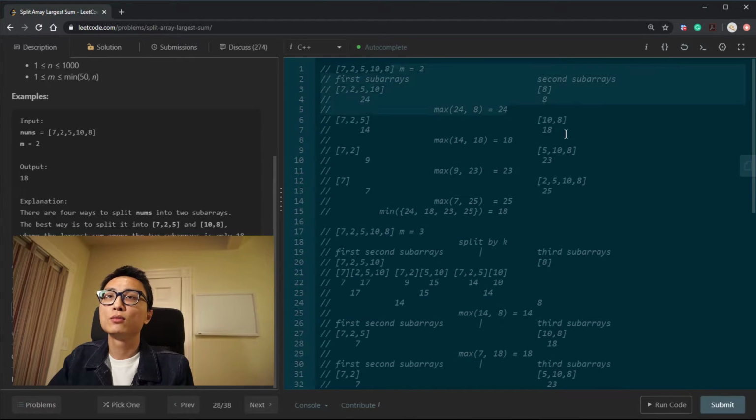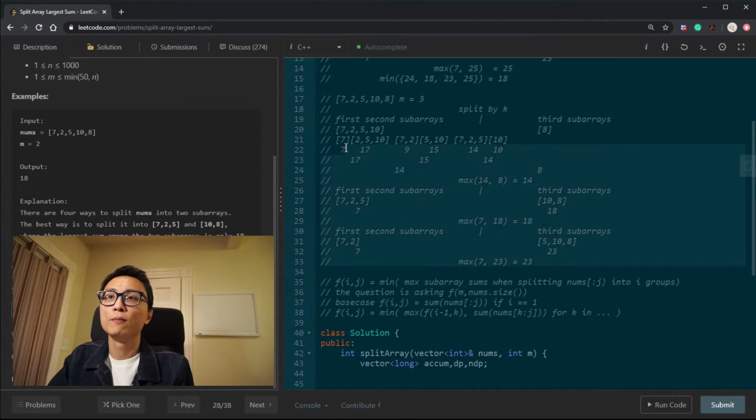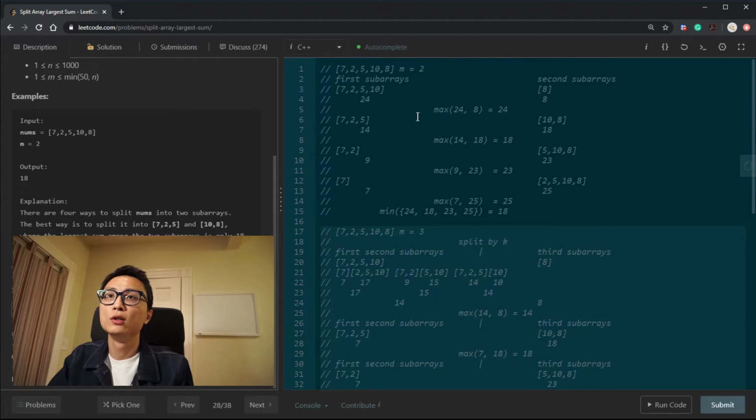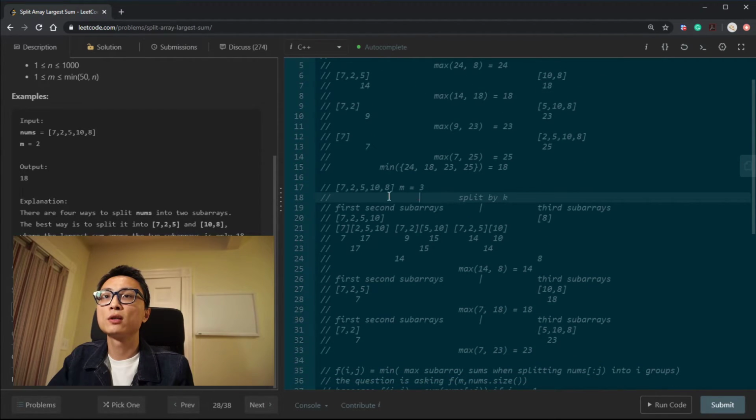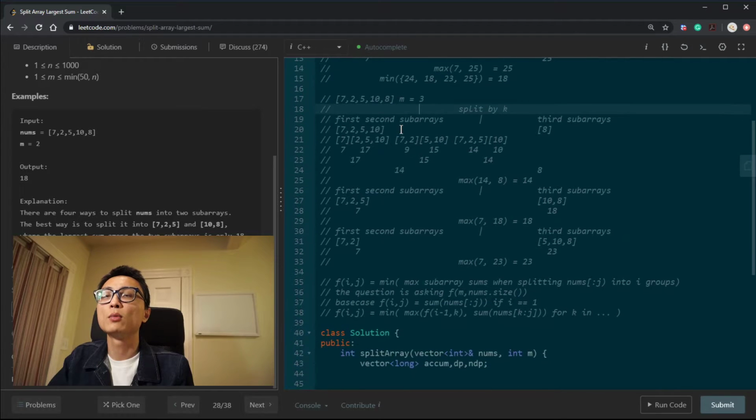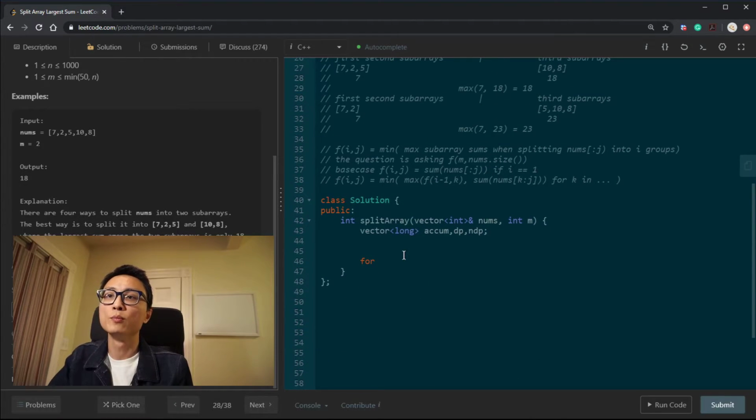Based on the walkthrough, we are working from m equal to 1, the base case, then 2 and 3. So the main loop is going to loop over the number of groups we need to do.